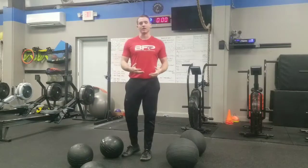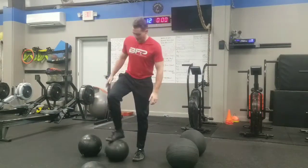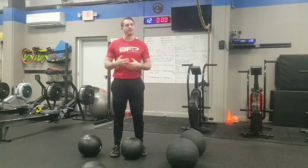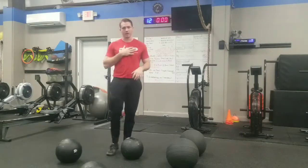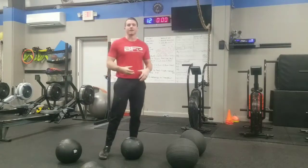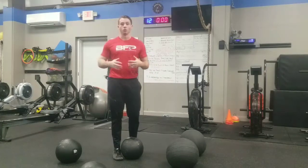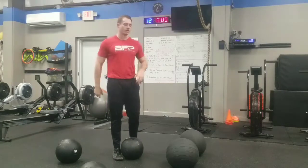So that pattern is ingrained into a lot of what we do here at Breakaway. What I want to talk about today is the medicine ball clean. This is a great way to build somebody into a barbell clean, even into a kettlebell clean. But we use these because they're great to get your heart rate up. They challenge the entire body. And again, they encourage that functional movement pattern that we have to use outside of the gym, the one I talked about, triple extension, that our brain has figured out to lift heavy things.